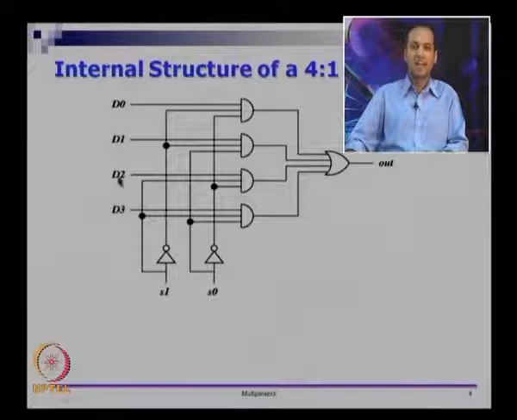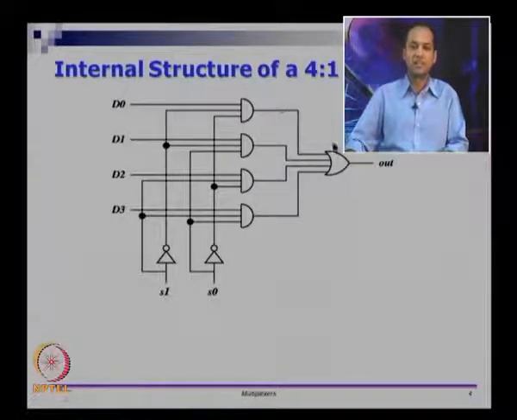This AND gate is ANDing with D0, D1, D2 or D3, and 4 of these are connected to a single 4 input OR gate, and then you have an output. So essentially, it has 4 inputs and 1 output, it is a 4 to 1 multiplexer. A 4 to 1 multiplexer will have 2 select lines, 4 data lines and 1 output. Because we have the select lines here, exactly one of these AND gates will be on, the other ones will give us 0, and whichever is on will pass on D0 to out.